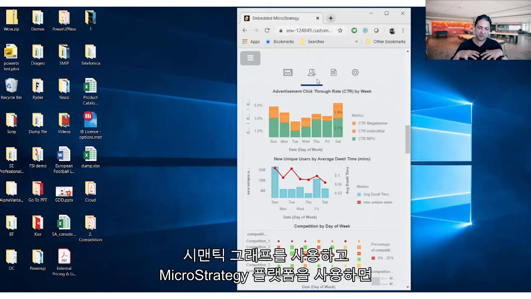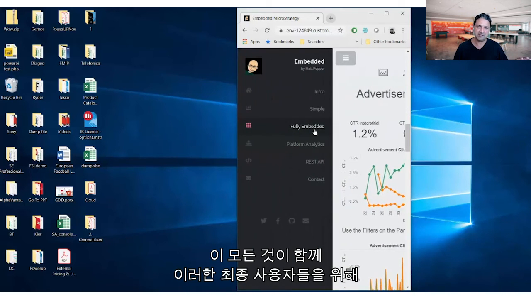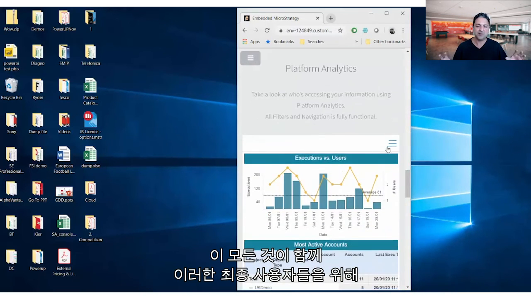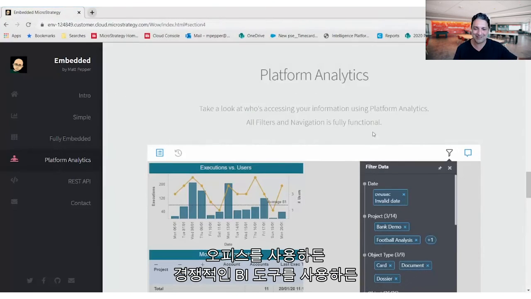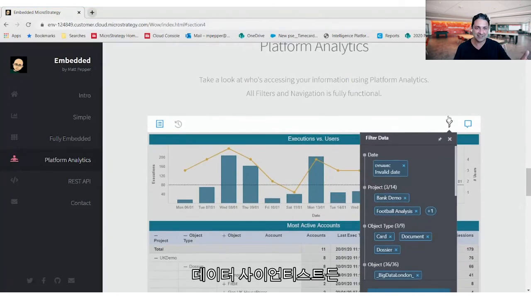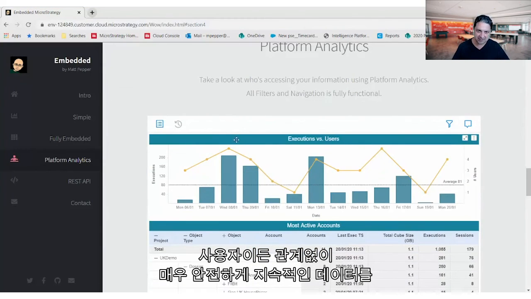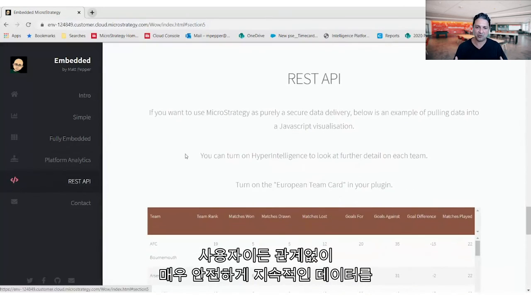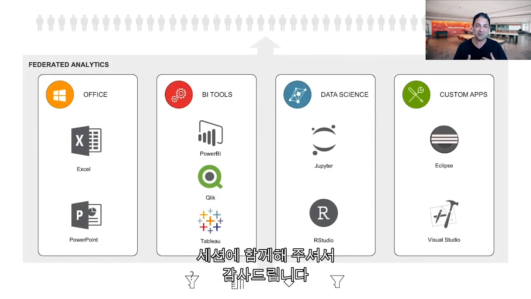And again, using our semantic graph and using the MicroStrategy platform, what all of these things together allow is for those end users, whether they're in Office, whether they're in competitive BI tools, whether they're data scientists, or they're end users in custom applications that you've built, to get consistent data in a very secure way, in a very scalable way across your enterprise.